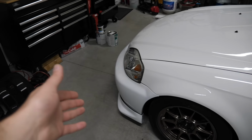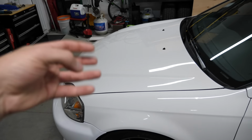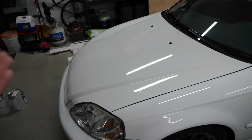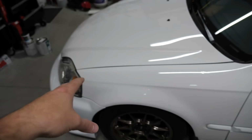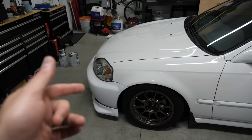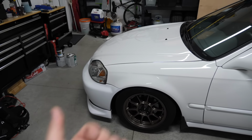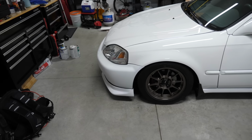Obviously, the bumper is a different bumper and it's got new paint, but I could tell that the hood paint itself was pretty good and seemed like a better quality than OEM. So that was probably refinished along with the fenders going into the doors. Now, when I took off the front bumper, I did notice that the lower bar there on the very bottom had a slight indent in it. The crash beam was completely intact, no issues there, but that very low portion had a dent in it.